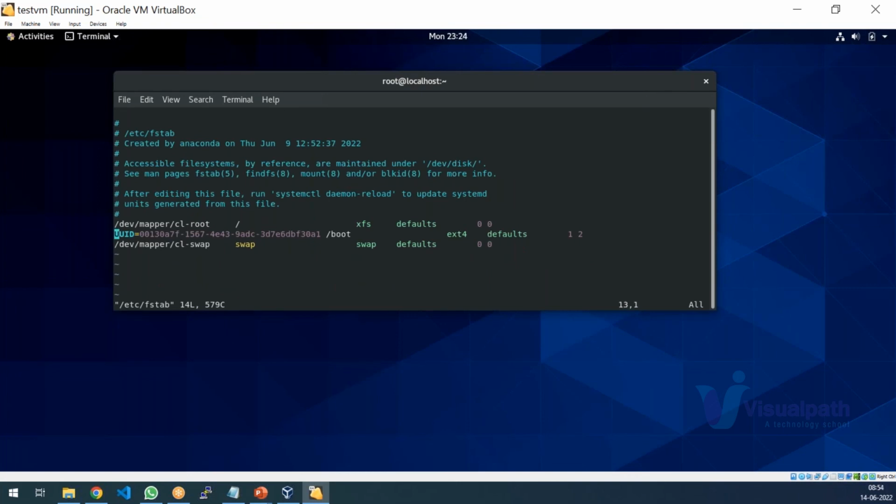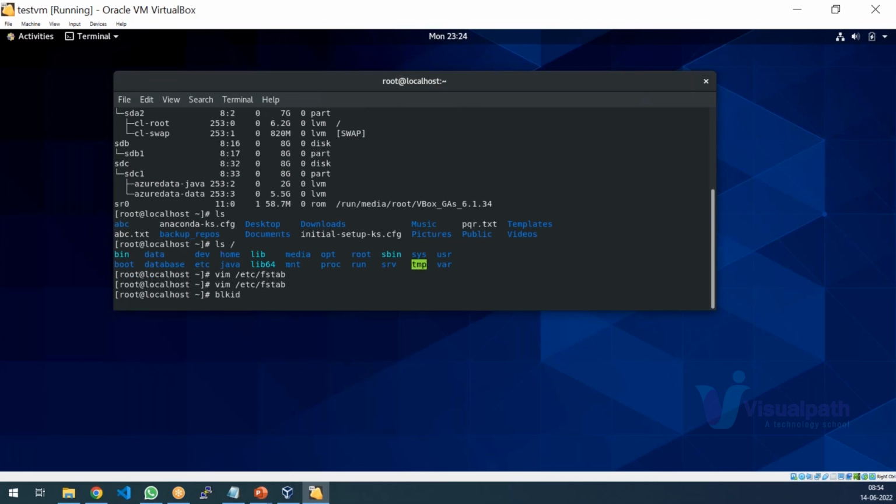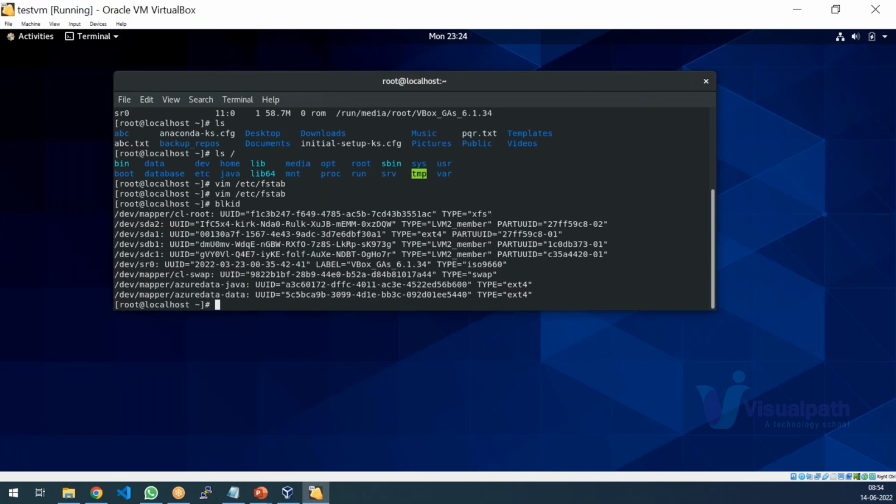Yeah, so I'll do yyp, and I'll have to say that it is ext4 because we formatted that with ext4. For the device, I'll have to give /dev/azure_data/java. I think Java was our LVM name, right? LVM name was Java. So I have to give this /dev/azure_data/java, and I have to give the UUID. What is a UUID? How do we get it? We will get it with blkid. Now here is the UUID for Java. For each LVM you'll get a unique UUID which you can copy and you have to give it in fstab.